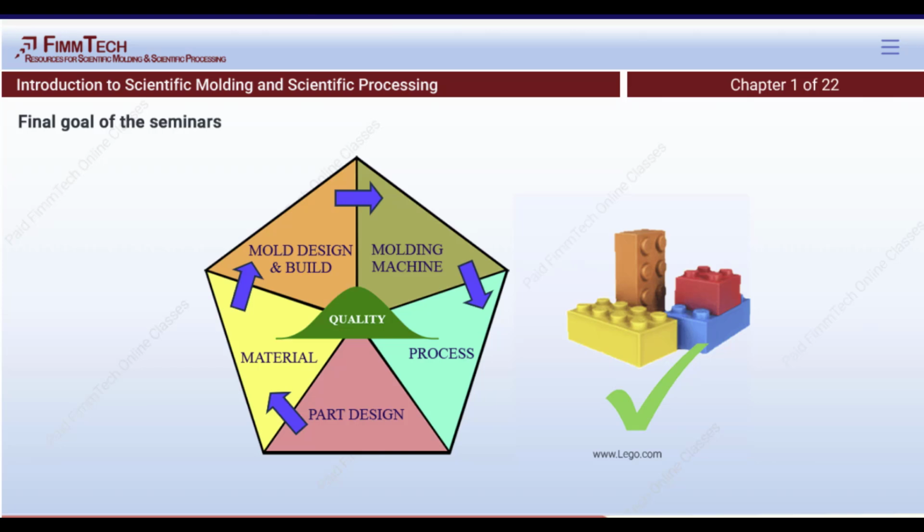The quality here is very important because if it's too tight, a kid is not going to be able to push the Lego blocks together, and if they're too loose, then the Lego blocks will fall apart. And therefore, these are extremely tight tolerance molded parts, and all the 3 consistencies that we talked about, cavity to cavity, shot to shot, and run to run, are extremely important in such cases.